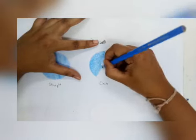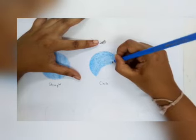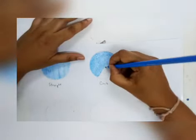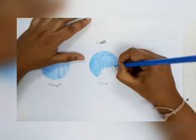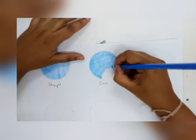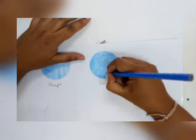So for the third method, it will be the cross edge method. We color in one direction and then we turn the paper the other direction and we cross edge it. That will be the third method of the stroke. So we can either use the straight, the circle, or the cross edge. My suggestion would be just try to do one first, especially for the children below the age of 7. If it's difficult for you to get to do the circle method or the cross hatching method, try to do coloring in the same direction, means the straight method first.